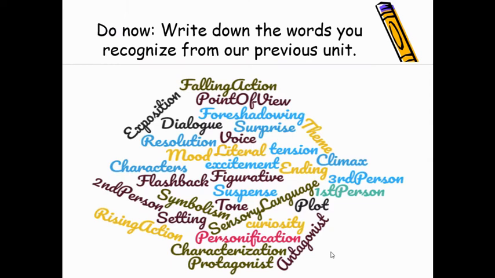So what I want you to do first before we begin our lesson is just have a look at the word assortment here and see if you recognize any of the words from this. You may think about your previous units and see if they might help you remember some of the terms that are evident here. It might be a good idea to write down some of these words into your interactive notebook where you would usually have your vocabulary section.